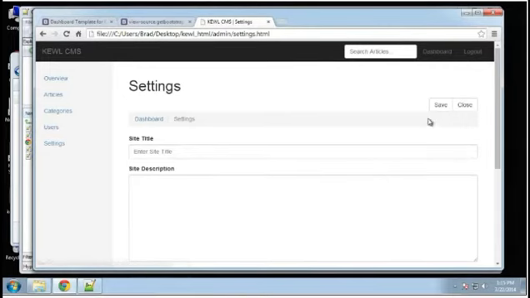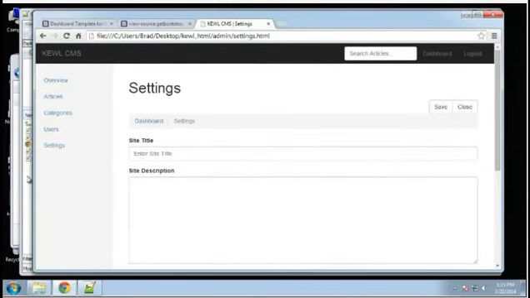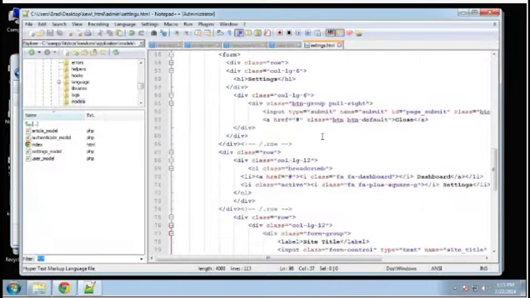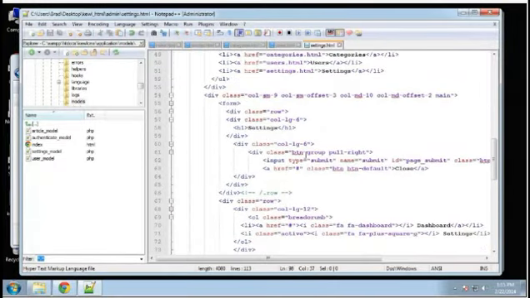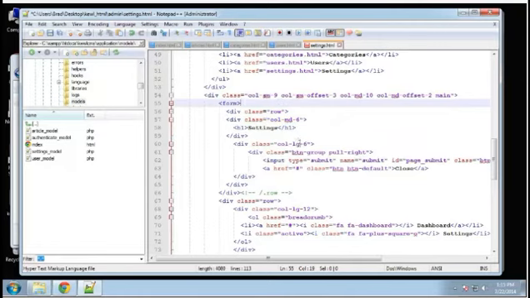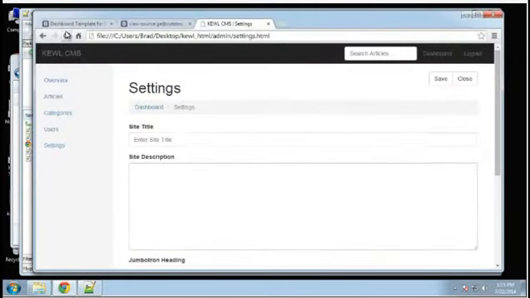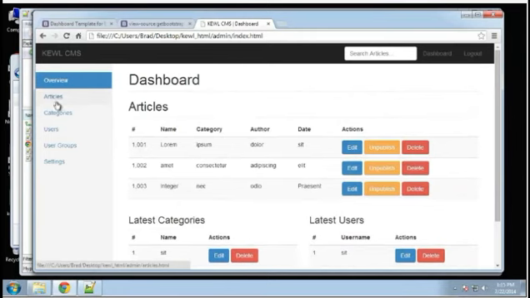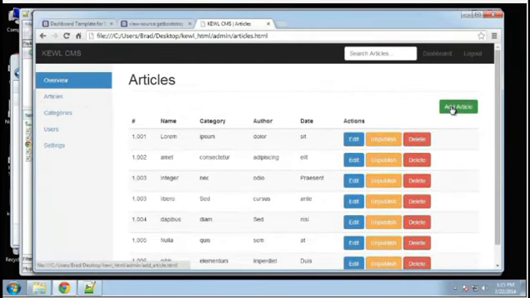Alright, these buttons, I think I need to change something here. This is our settings heading. This should actually be MD. Call MD6 there and there. There we go. Alright, so there's our main pages. Now we just need the form.